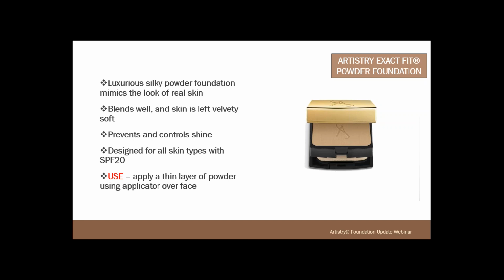So the Crescendo Design Compact is really beautiful to carry, and it's really easy to use. It's got 2 tiers, and the sponge easily tucks away and hides underneath. And the powder foundation pan is also refillable. So if you happen to run out of the foundation, you can easily replace it. You've still got your beautiful compact. And if you happen to drop it and break your foundation, well, you can easily replace it.